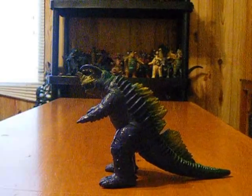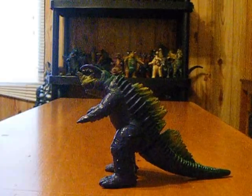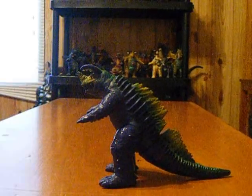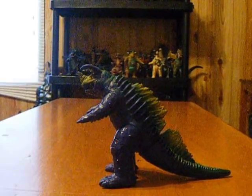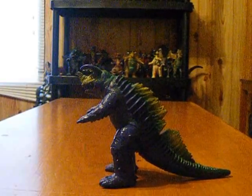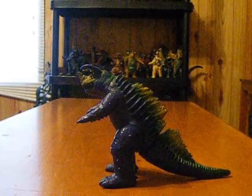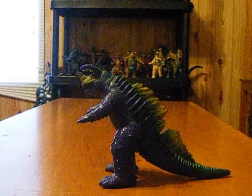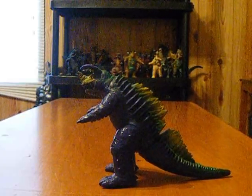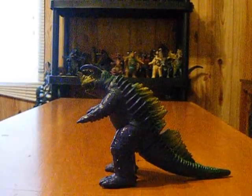He was supposed to be a sleeping creature that was underneath the ground. I think it was Hoshino who stumbled across him. He's one of the young kids that was always around the Science Patrol in the earlier episodes of the series. He stumbled across him in this well that had a passage that led out to the coast, and the beast woke up. Supposedly it got larger from feeding off electricity, and if it consumes enough electricity, it becomes invisible, which is really kind of neat.